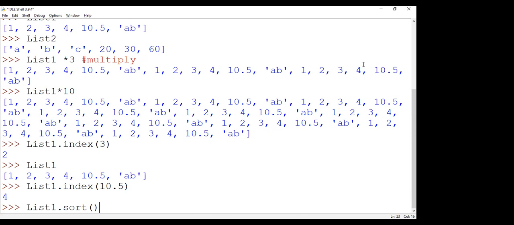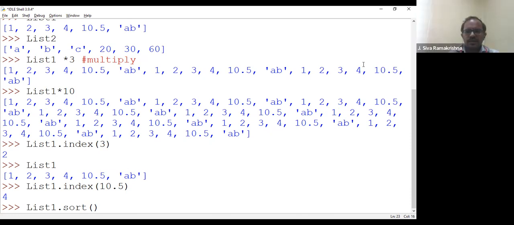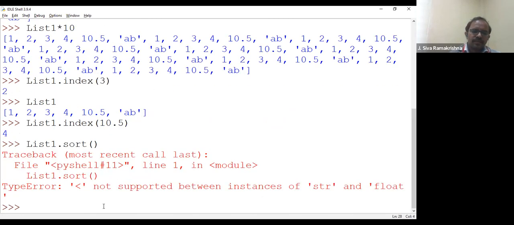Error, sir. Correct. It will be an error, because it does not support comparison between instances. It is a heterogeneous list actually. We have string, float and then integer. So first remove these elements and then we will perform this sort operation.